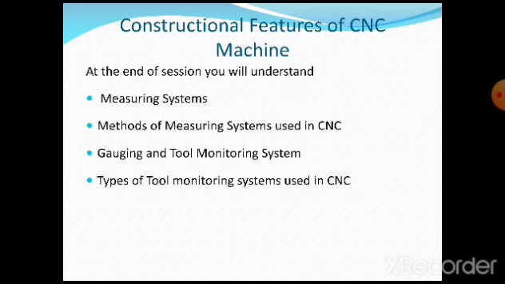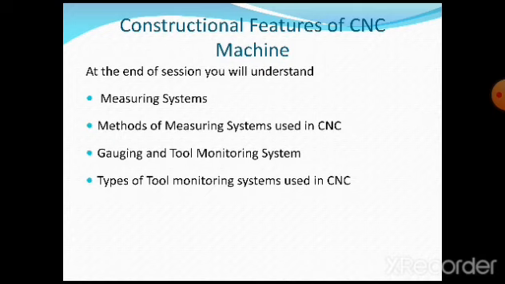Along with that, CNC machines are also designed to carry out the tool gauging process and the tool monitoring process. So there are three important aspects which are carried out automatically on CNC machines, unlike manual machines. Because in manual machines, immediately before and after a particular operation, the operator needs to measure, the operator needs to set the speed rates, or the operator needs to give the feed rate manually.